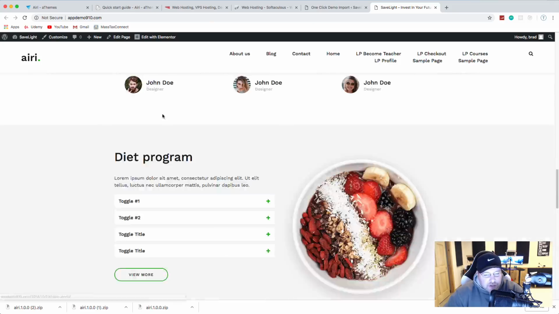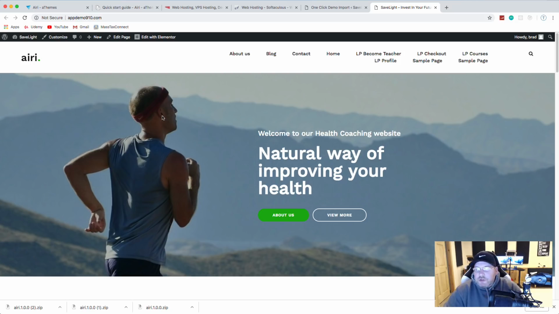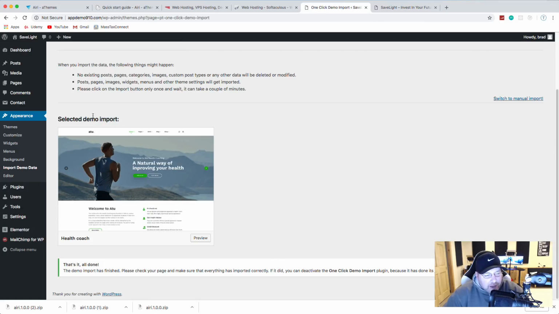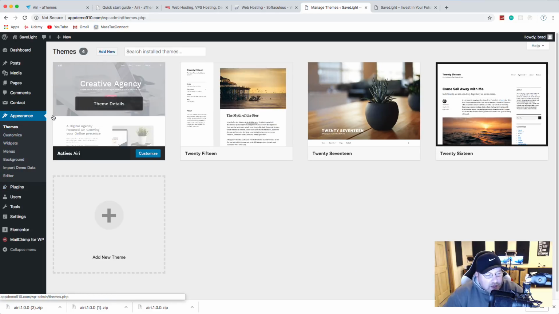Okay, then there's a bunch of stuff that I want to change here. Of course, you're not going to just use the demo and that's it. You're going to want to change images and text and icons, menu items, all types of stuff. So we have the Elementor plugin installed, and you can see in my admin bar here, there's this Edit with Elementor link. Okay, so we're going to use that in a second, but there's a couple things I want to do first. So I'm going to go back to the admin area, and I'm going to go down to Appearance and then Themes, and I'm going to go to the current theme, the Airi theme, and say Customize.